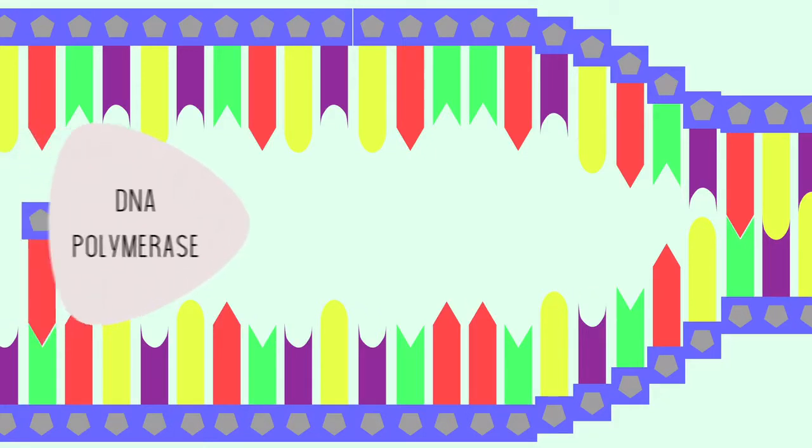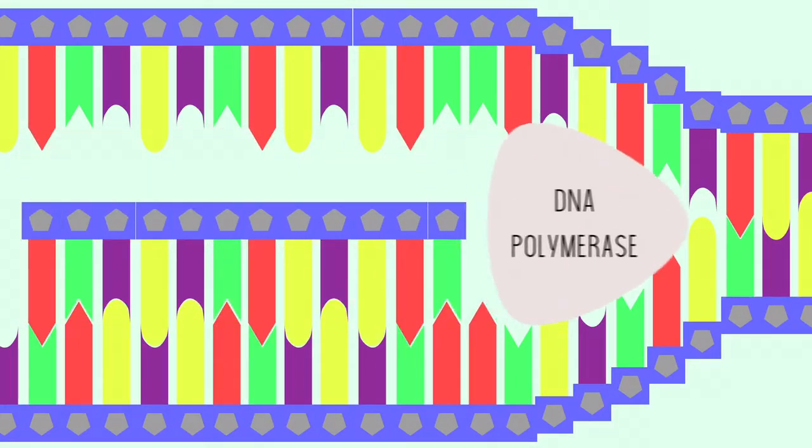Then, as each new strand begins to form, their new bases are added following the rules of base pairing. The new DNA strands that are forming are complementary to the original copy, and this leads to the new DNA molecule being identical to the original.